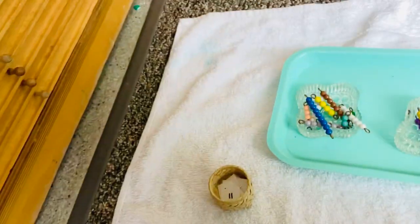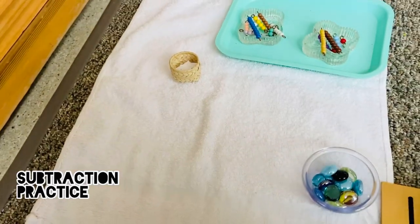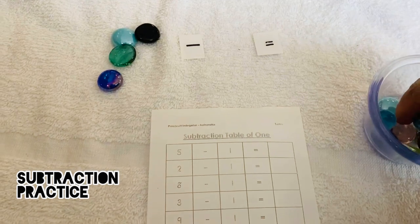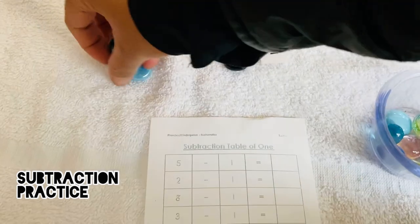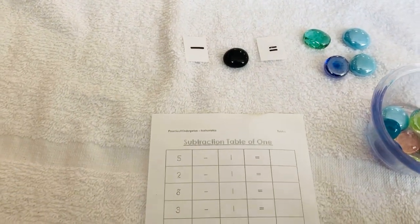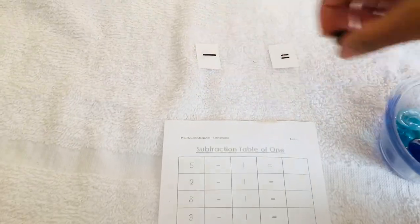After the addition math facts, I would teach them subtraction. In Montessori, we have a subtraction board too. Or we could do it this way as well with objects. So either way it works. They will have their takeaway equation card, like 5 take away 1. The answer is 4. So with that, they can do their subtraction operations.